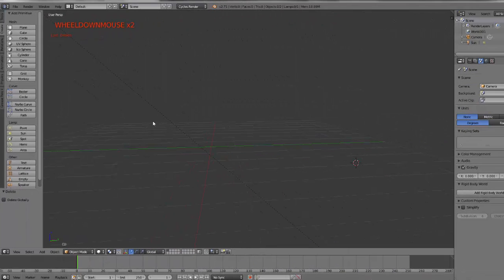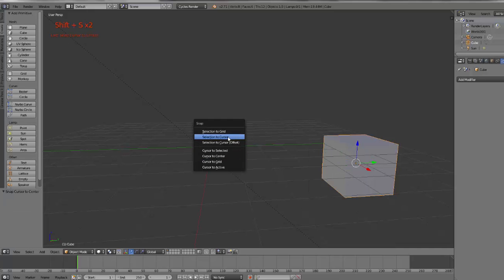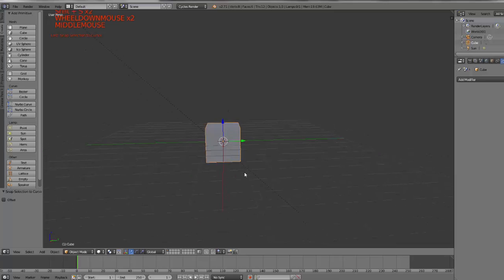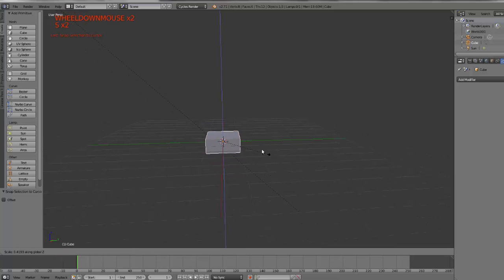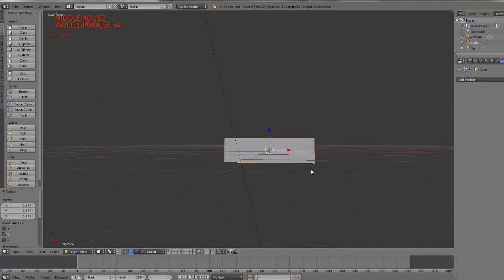The first thing I'm going to do is make a single tank tread. To do that, I'm going to simply add a cube. Notice my cube didn't go to the middle, so if I hit Shift-S and say Cursor to Center, my cursor is now there. Then Shift-S, Selection to Cursor. So now this guy is all centered, and if I scale this on the Z-axis and on the Y-axis, I'll get the rough shape of the tank tread I want to work with.